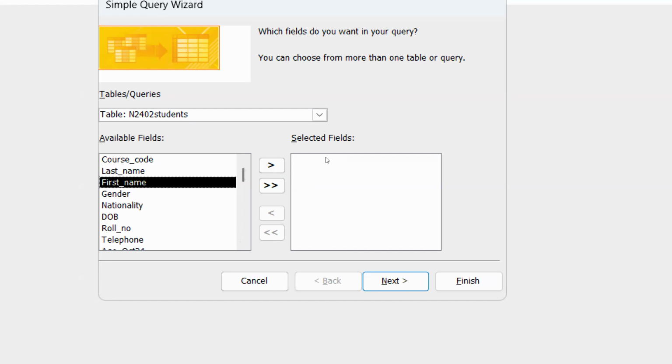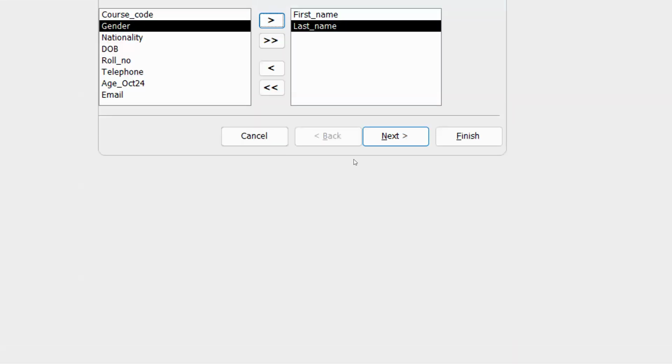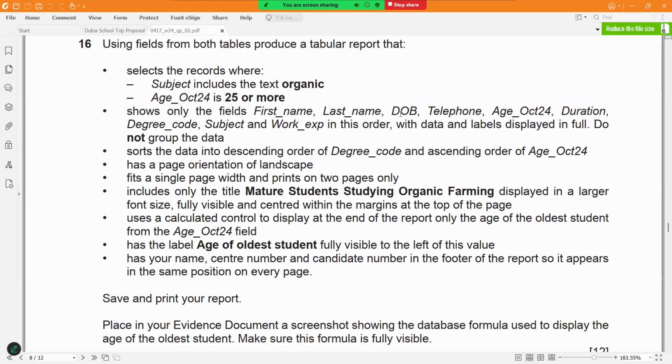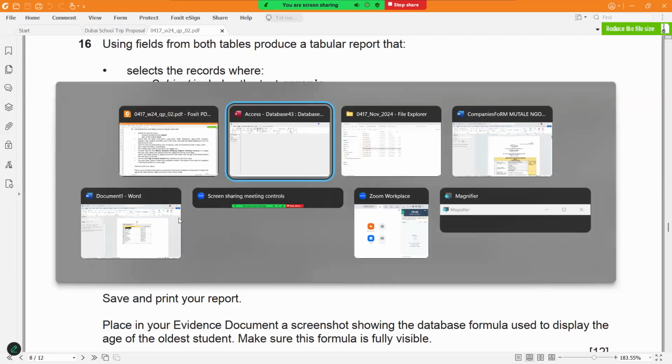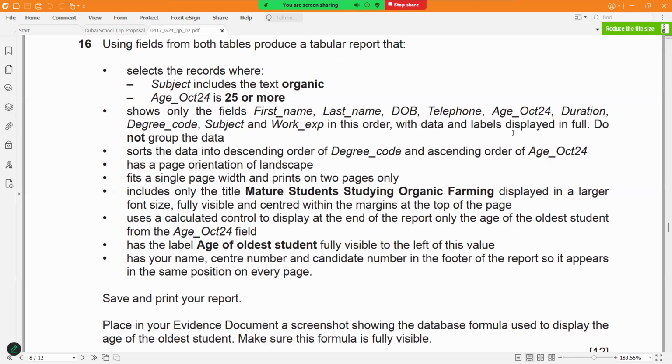So it's first name, last name, DOB, telephone, age, duration, degree code, subject, and work experience.